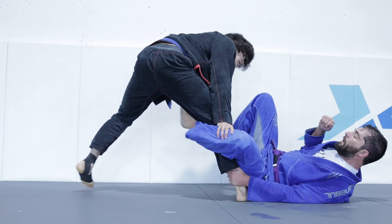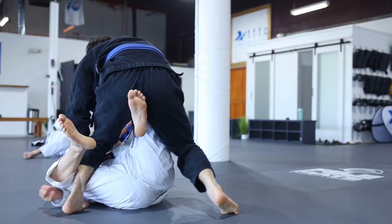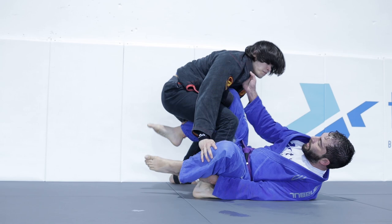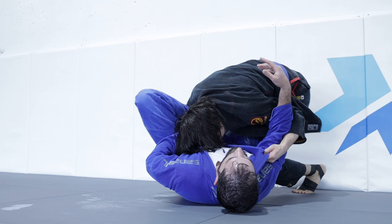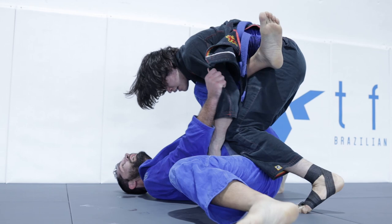I manage to strip both legs off of me and move into a dominant passing position. Normally I would have gone for my signature knee slice pass, but because I wasn't able to properly staple Neil's leg, he pommeled it back to the inside. This offered an alternative opportunity — I first attempt a long step pass, but he catches my foot as I backstep. I keep my pressure heavy, and as we square up, Neil's foot travels to the outside of my leg, allowing me to shuffle left and walk right into a leg drag. My arm gets caught for a second, but I extract it and settle into side control.